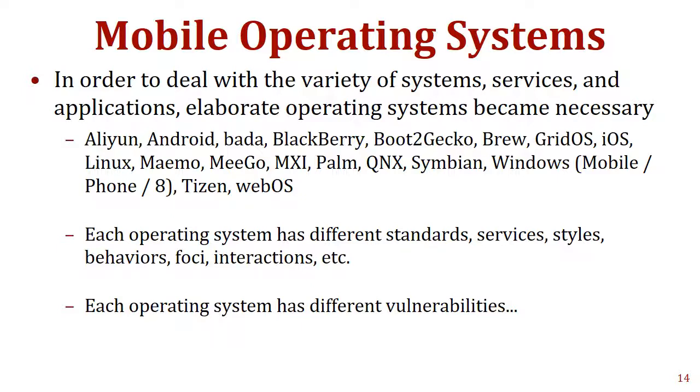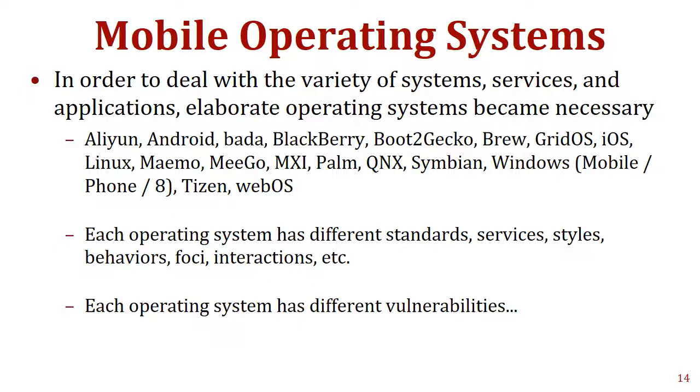Remember that in security, if 1,000 people do it in 1,000 different ways, then maybe over 900 people are doing it wrongly. So that's why the diversity of mobile operating systems really provides security researchers lots of opportunities to find security problems. Even for the dominating Android and iOS, you know that Android has many different versions.